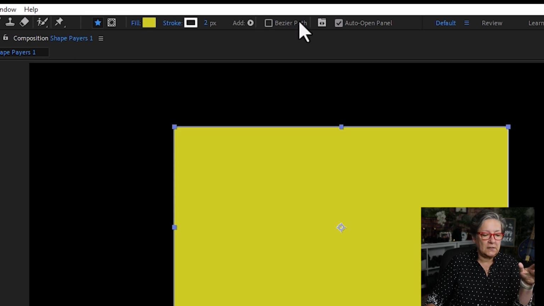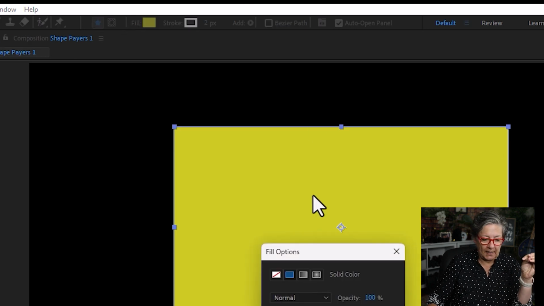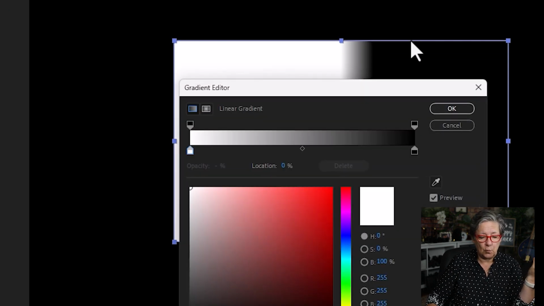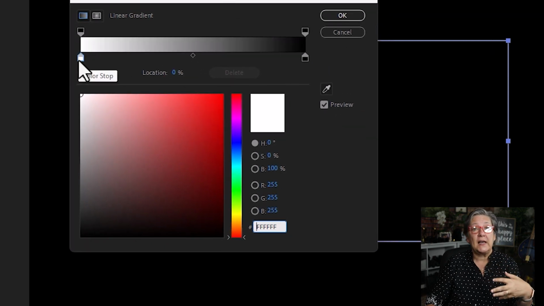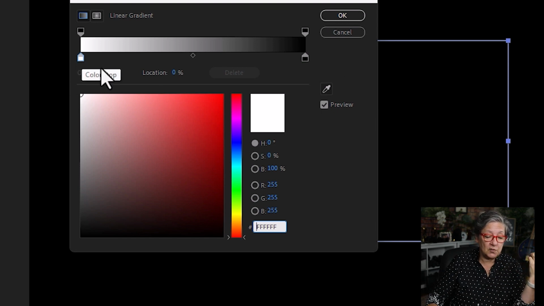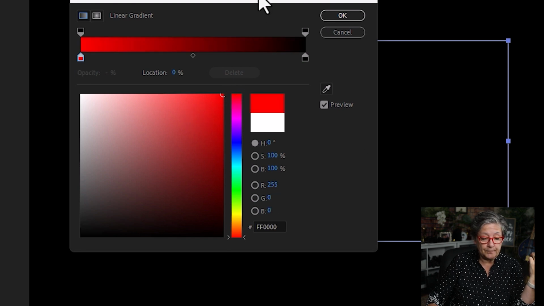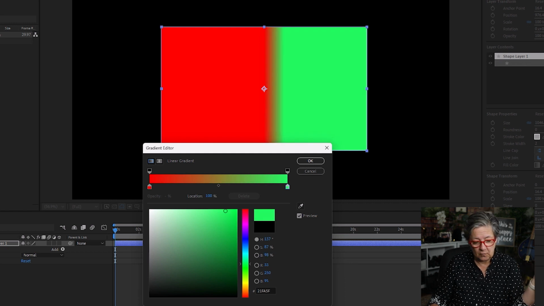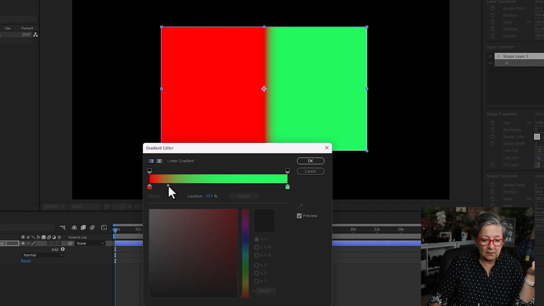If I want it gradient, I can click on the word fill, and now I can choose the radial gradient, for example, and I can click OK. Now I can click on the color swatch, and I can change my gradient. Right now, the default is to have it going from white to black, and you see it right here. If I wanted to go, say, from red to black, I can select this color stop here, change this to red, and notice how it changes here. Now, if I want to change the black, I just select this here, and I change it to green, right? I can also change where these things do the gradient to by changing this middle button here.